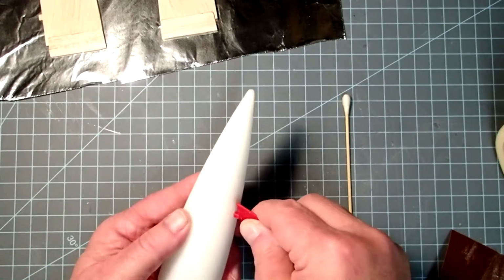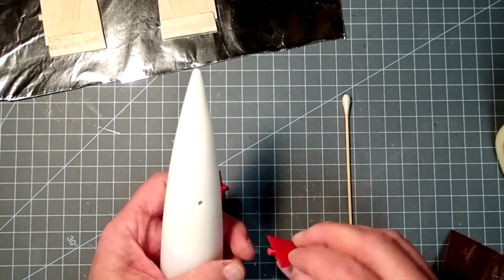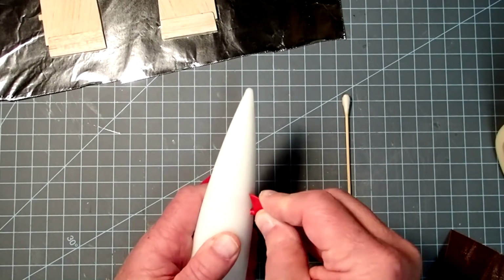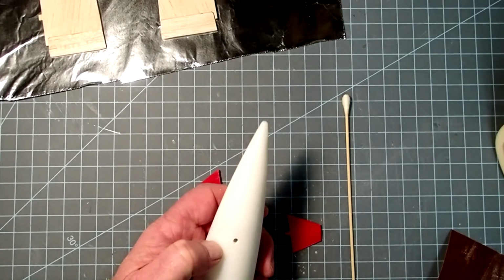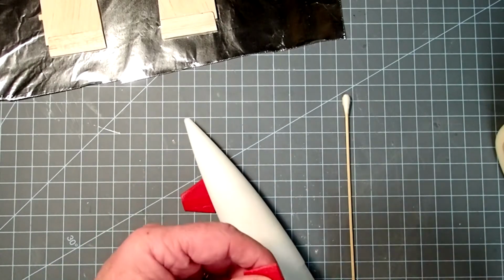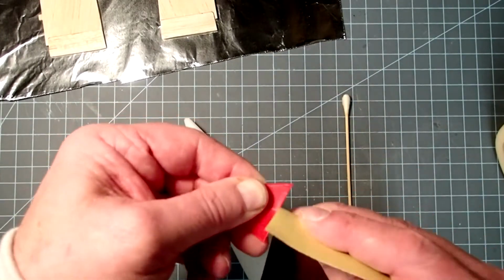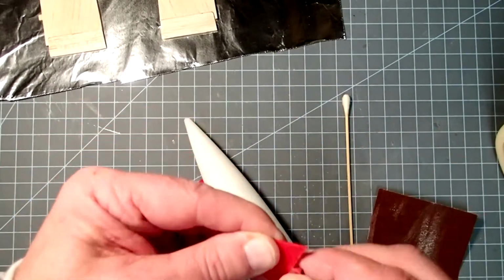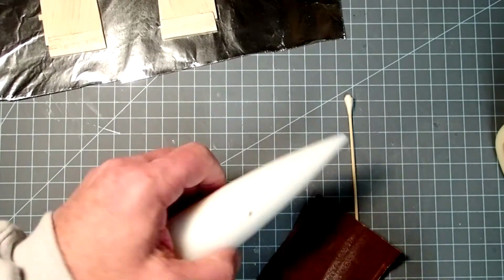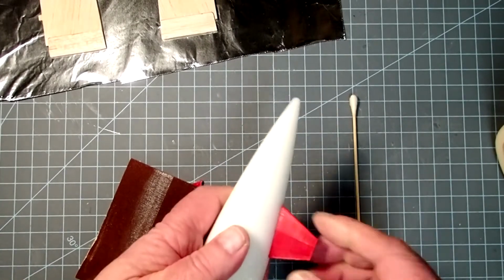Okay, and then we want to dry fit these on, and this may actually take a little bit of doing here. Okay, so these are just a little bit larger than my holes are. Yeah, there's not even some wiggle room there. So you can fix this either by drilling this hole out a little bit or by sanding down the peg here. And I'm going to do the latter. There we go. Alright, so that should be nice and snug.